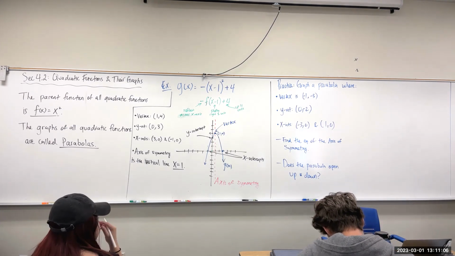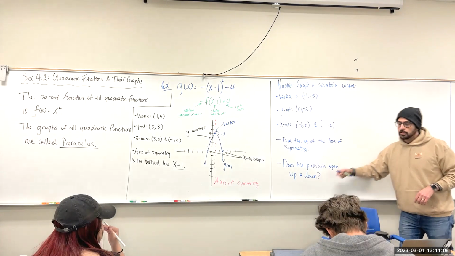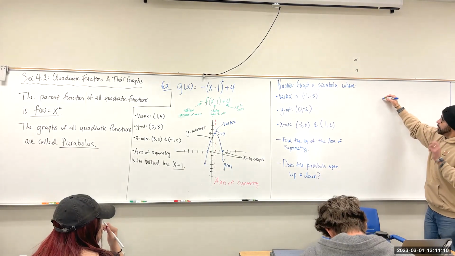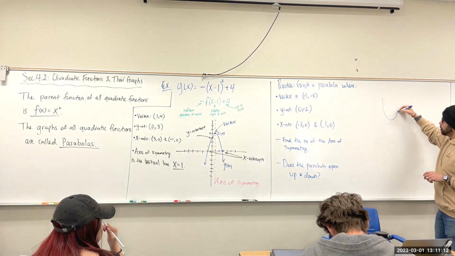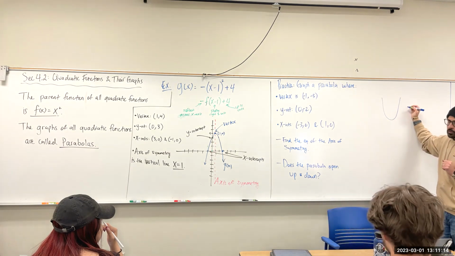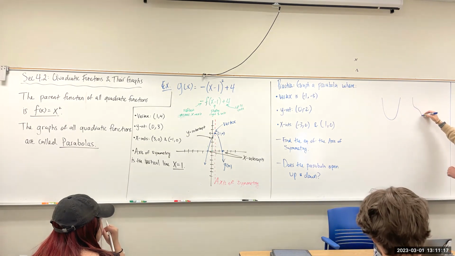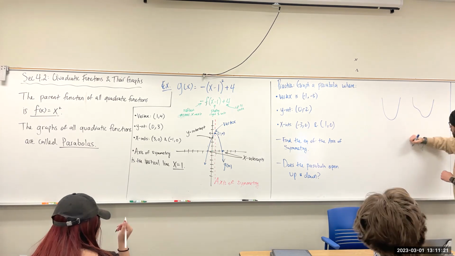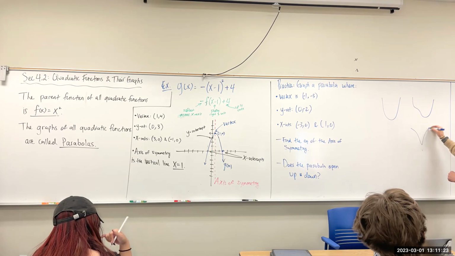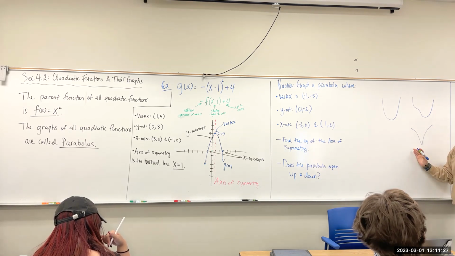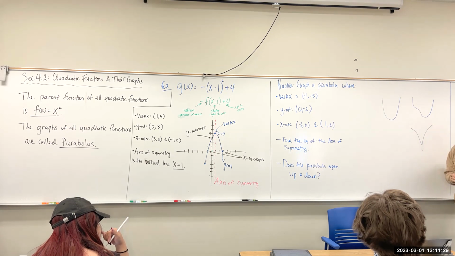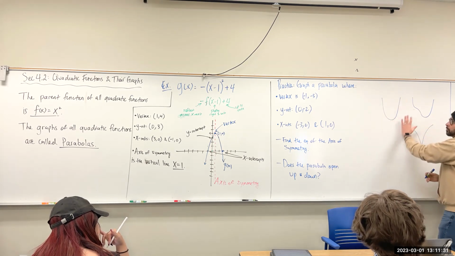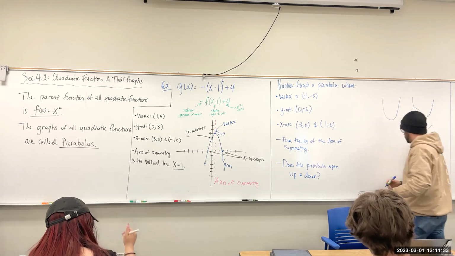Be very careful, guys, that your parabolas are smooth, with a nice U shape to them. They should not have any funky stuff like that, and they should not look like this. Those are all graphs of completely different functions, especially with polynomials. We're going to see stuff like that, so be very careful that your parabola has a nice U shape to it.